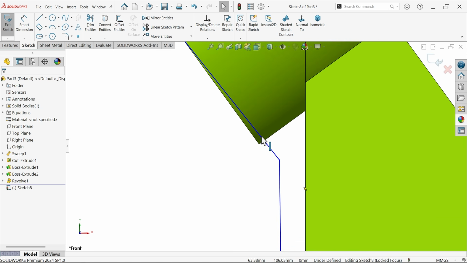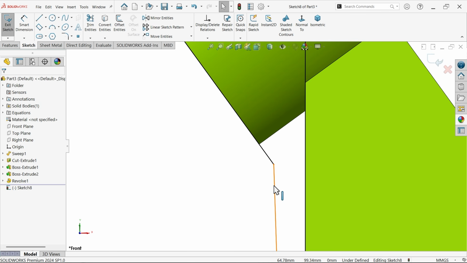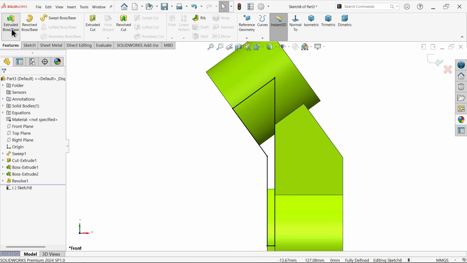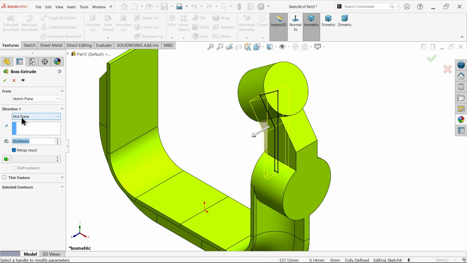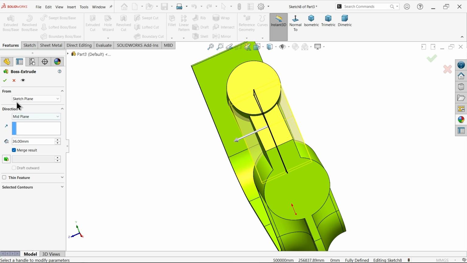Okay, let's see. Now select this outer edge and this line relation collinear. Make this one vertical. Let's see. See, this is fully defined sketch. Extruded boss base. Keep direction mid plane, and how much width? 36, because this diameter is 36.